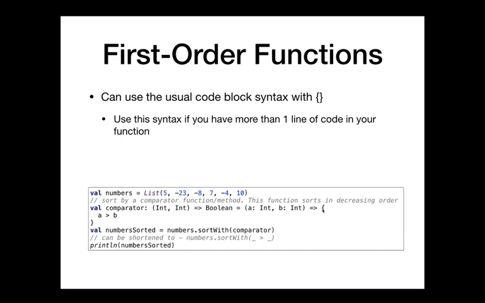So if you want to think of this as the methods that we've been writing the whole time, you can use this notation if you're more comfortable with that. But if it's a one-line function, it's common to just put that all in one line and keep the parameter list and the definition all in one line like that.